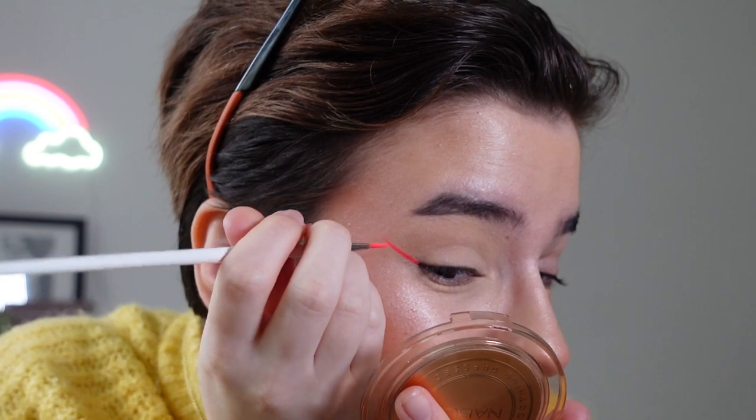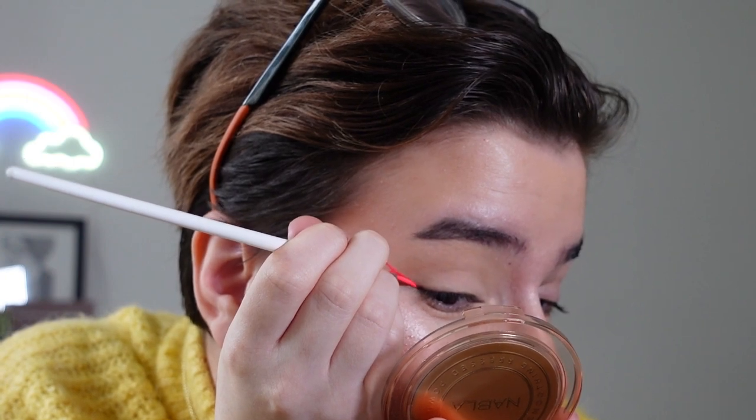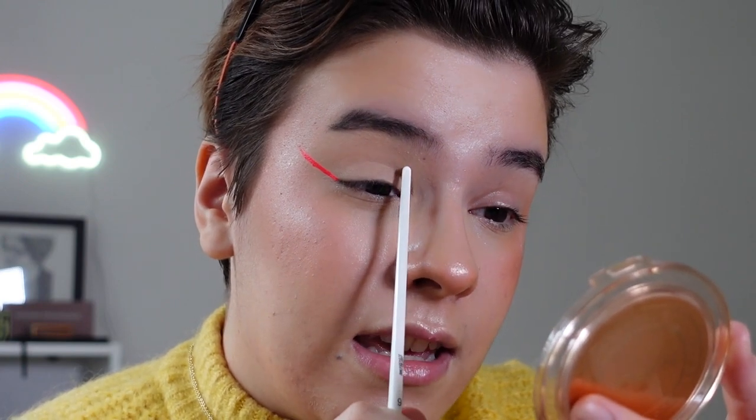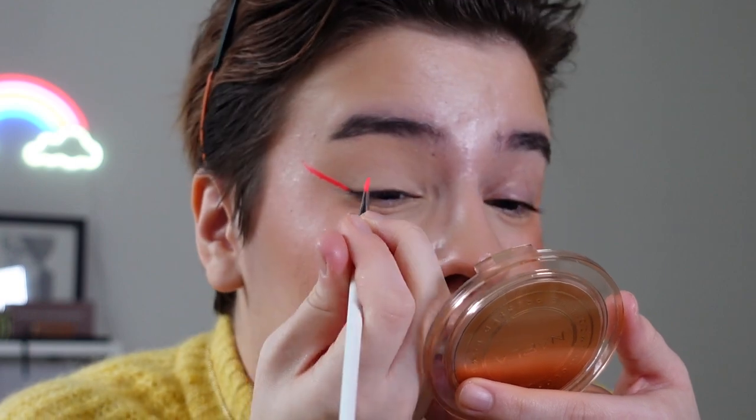As you can see right here it's slightly less pigmented because I lifted up my brush, and I accidentally bonked my face - I'll show you how to clean that up later. I like to go over my line again to make it thicker. For my liner I want the line to start here and connect with this line. I find it a little bit more difficult to do one big swoop, so starting out I like to start in the center of my eye, connect it to the wing, and then work on the inner corners. I find it gives you more control and more working room if you do make a mistake.